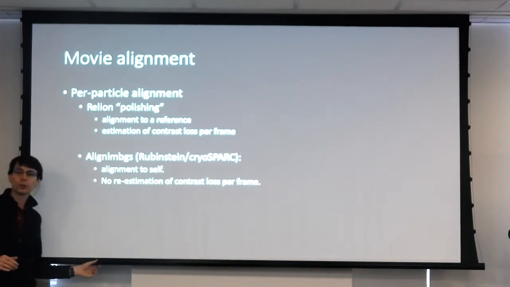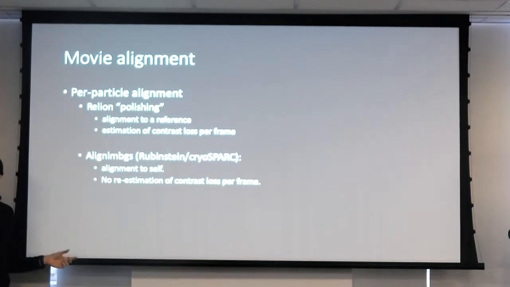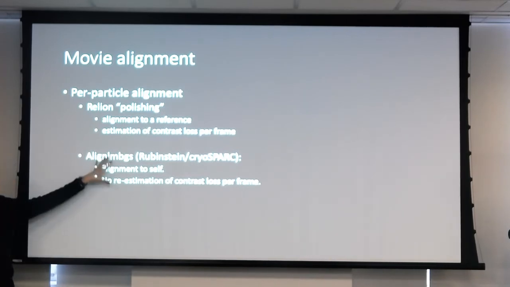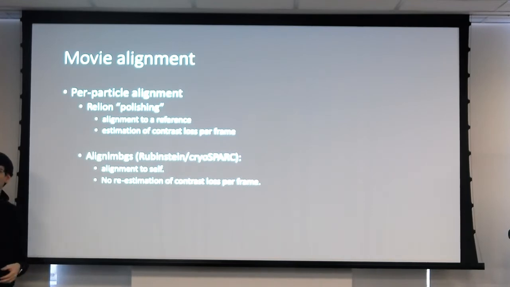Now you might not want to do it straight away, actually, because initially your particle picking algorithm might pick millions of particles, only 1% of which are good, and this is computationally expensive. So it's better to clean up your data, get a clean set of particles, and then do that.